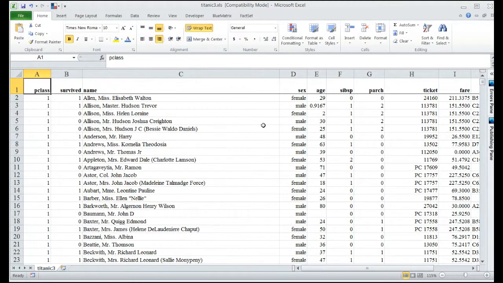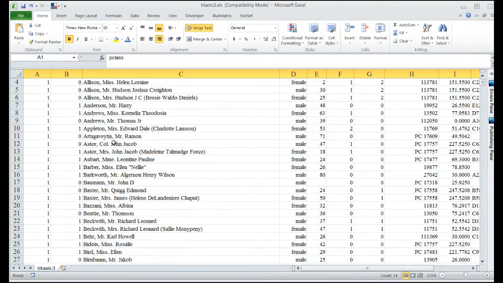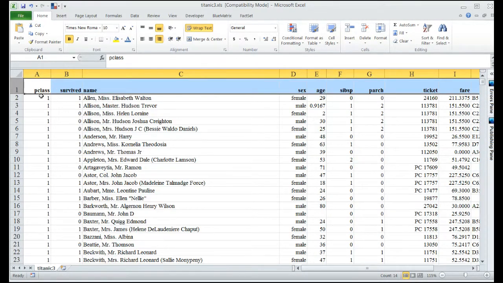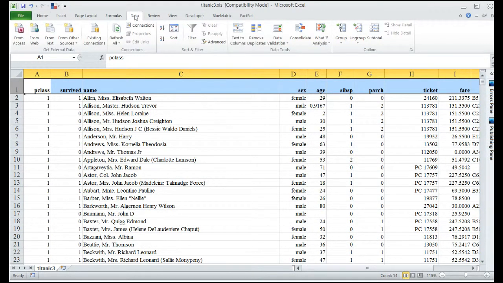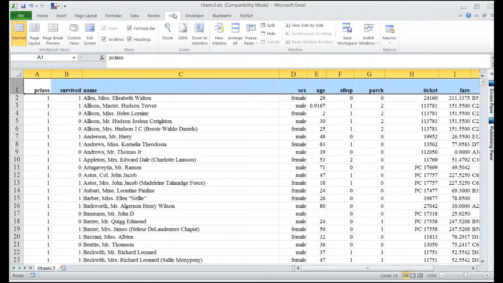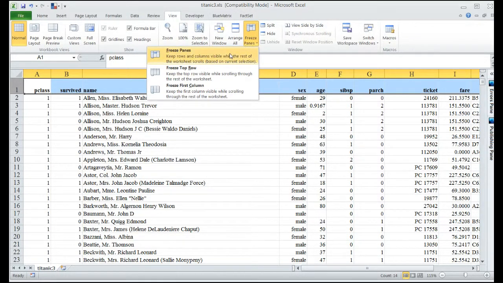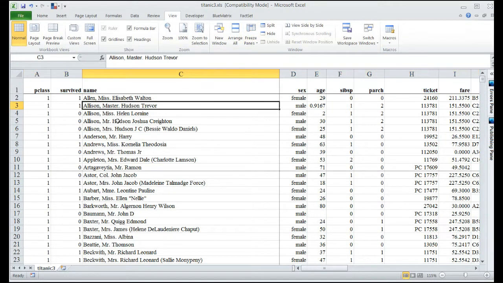So the first thing I'm doing is I'm just going to lock the first row here so that when I scroll down, you'll see the descriptions, actually, I lose them. And so we're going to lock that. So we're going to go to the View, File, View. We're going to hit Freeze Panes, and we're just going to freeze that first pane.